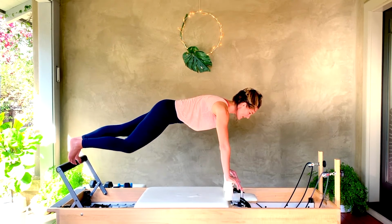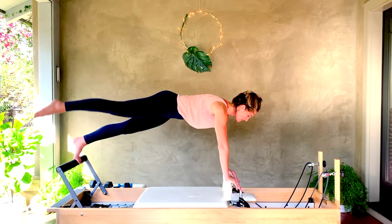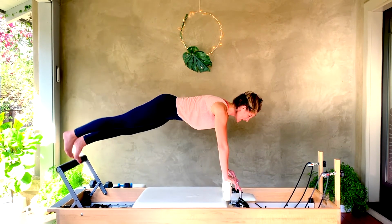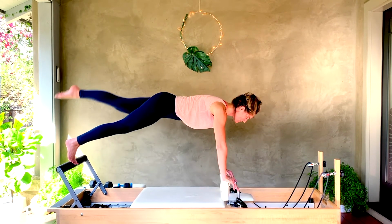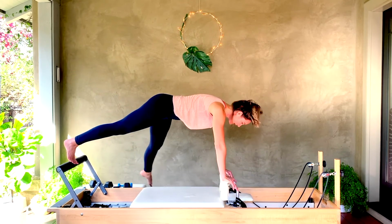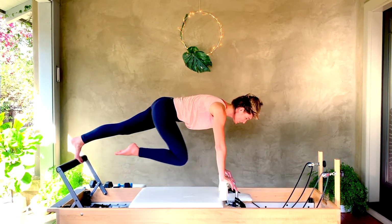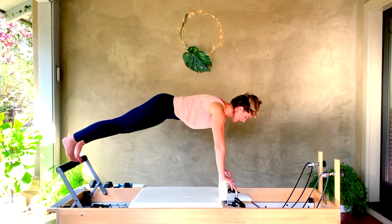We're going to take the right knee, pull it underneath us, kick the leg straight back. Now bring the leg straight down to the side outside the frame, sweep it back and up, and put it onto the bar. Left knee under, kick straight back, bring it down to the side, kick straight back, and to the bar. Here we go, right knee under, kick back, sweep to the side, sweep back and down.